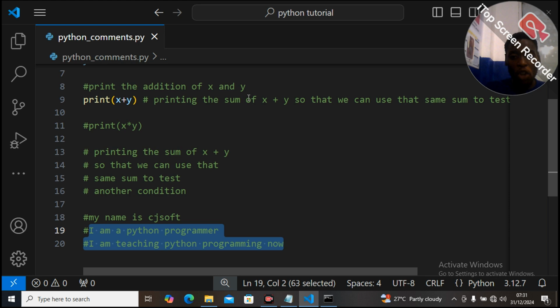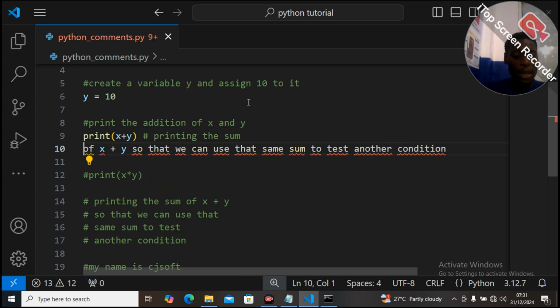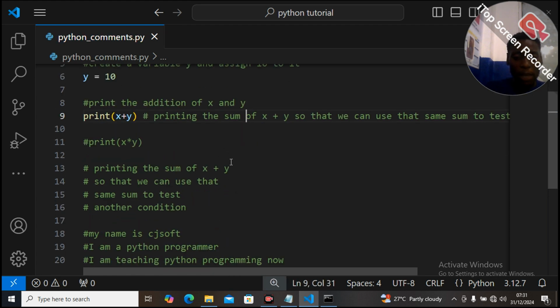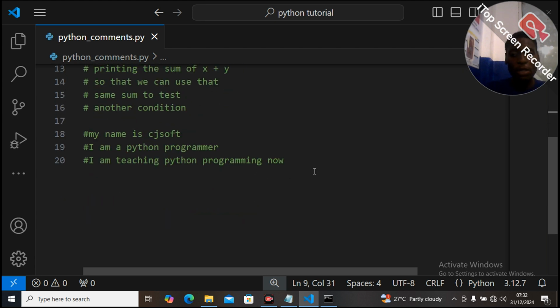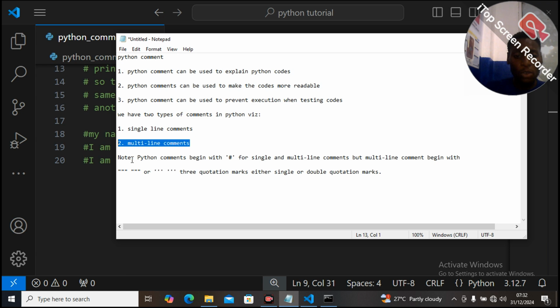You see these comments over here, when I break them, these comments over here, when I bring them here, when you break you add, when you break you add. That is how to handle a multi-line and single line comment. I hope you understood. Now let's go over to this word.